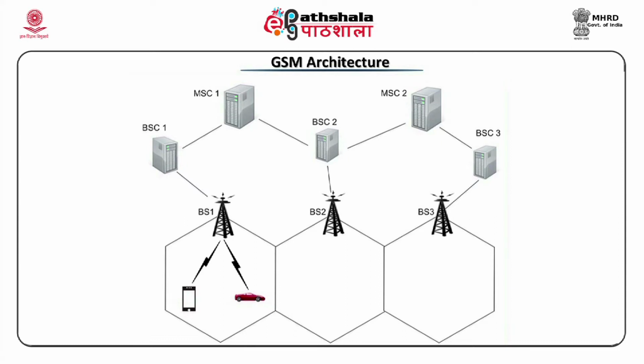We have seen that there is a hierarchical structure in the architecture of GSM, that is, you have a mobile station. The mobile station is in range of a particular BTS, which is also known as base transceiver system. More than one base stations or BTSs are controlled by a BSC, and more than one BSCs are controlled by an MSC. So, one particular BSC can have hold of many base stations, and one MSC has control of many BSCs. So, this is the hierarchy which is maintained.